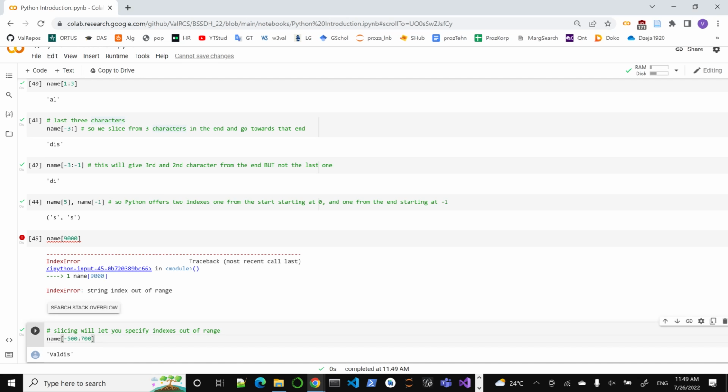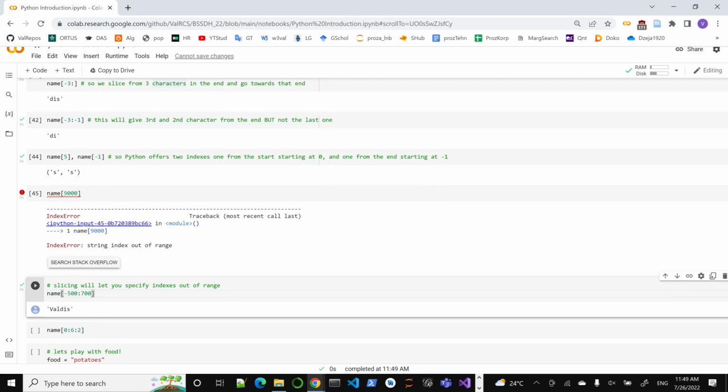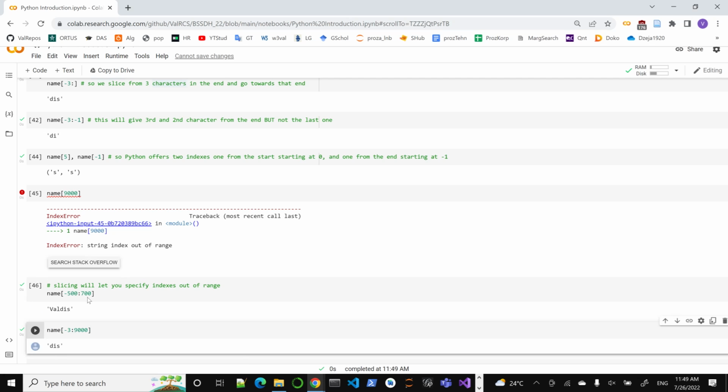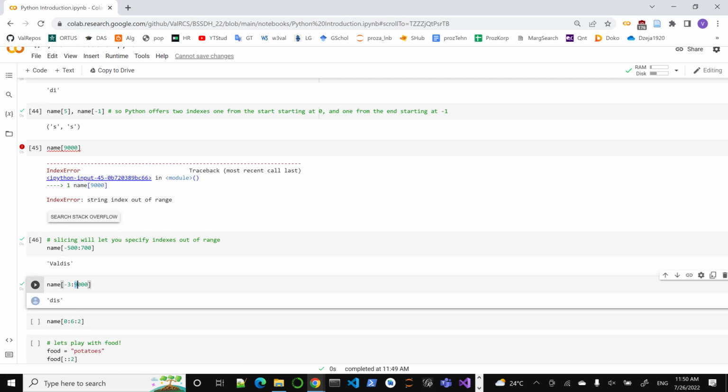Of course, if you have a long string, this may be significant. It's maybe not that useful, but just something to keep in mind. If you're not sure, like if I wanted to get my last name, it's minus 3, and I don't know how to write, I could write 9,000. This will be my last 3 letters. Of course, this is silly, and you would not write this here. It's not really needed.